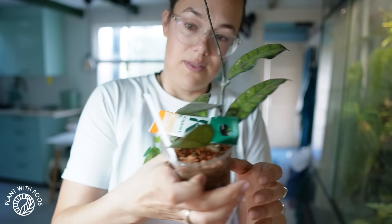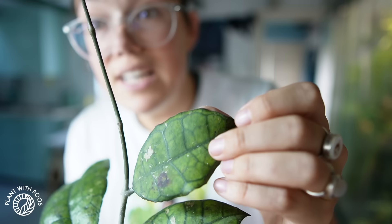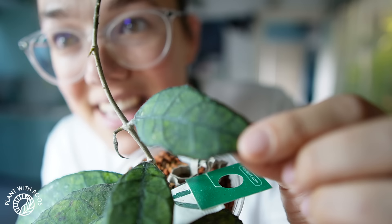This is Hoya finleisoni EPC 774 from Åsa in Sweden — it's grown quite a few new leaves now. Also some mealybugs as always, but it's looking so beautiful with this long tendril. Another one with a long tendril — this is Hoya tequila sunrise, also from Åsa. Apparently it can get really cool sun stress, and it has mealybugs all over. One more on this shelf — that is my variegated Scindapsus, Scindapsus Rubycon. It's a pretty cool looking one that got a little wobbly, so I have it on a stick. I really like these even though I'd never grown Scindapsus before — pretty impressed with how they look.